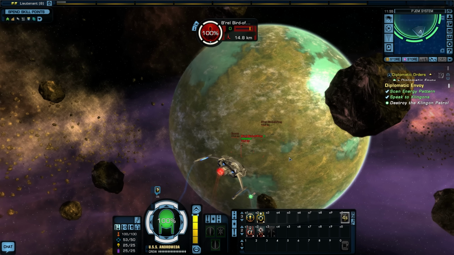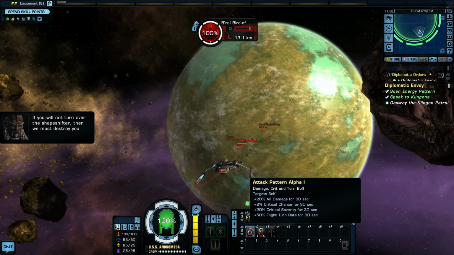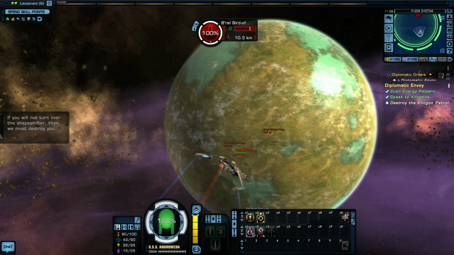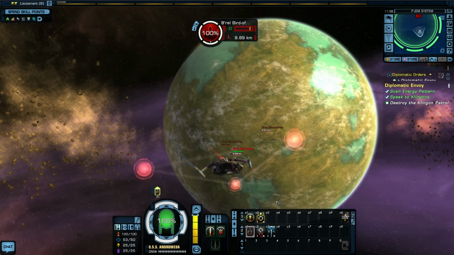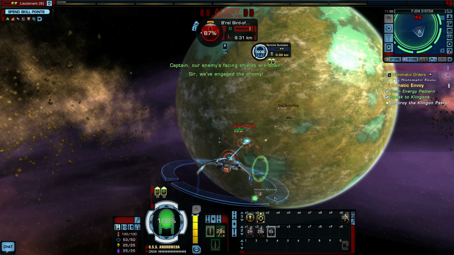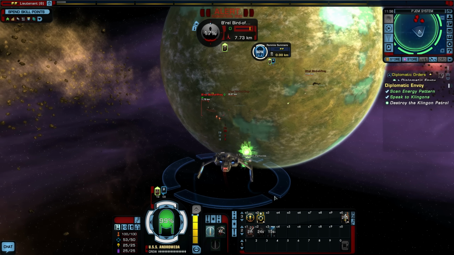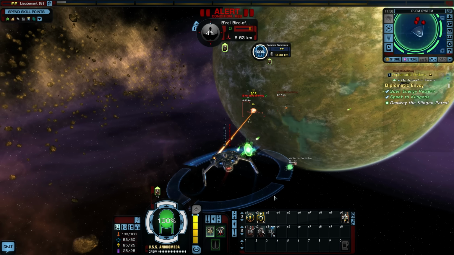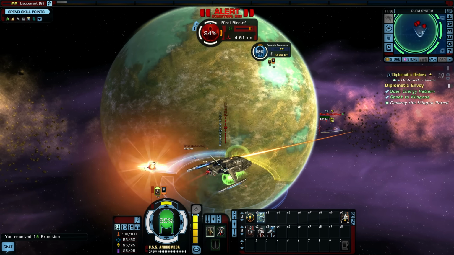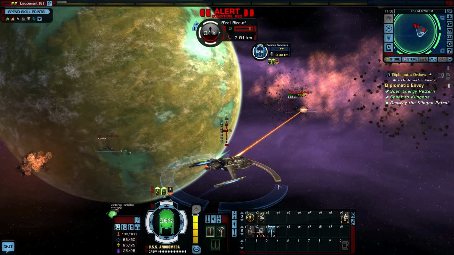Now remember to increase our damage and all that good stuff before we go into combat. We're going to use our newly found attack pattern Alpha 1. So, bada bing, bada boom, when we get into range here, bam. Warning, ship is under attack. Target's shields have failed. Look at that, I took out that ship pretty nicely there. Ooh, that was a good hit.